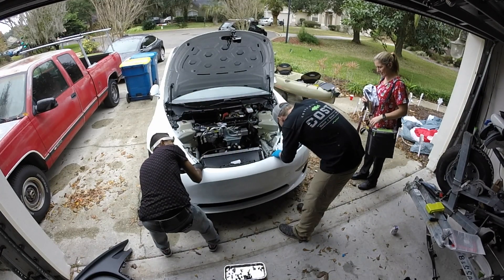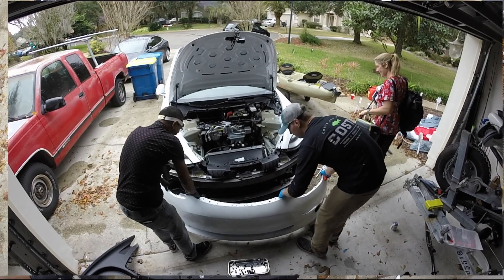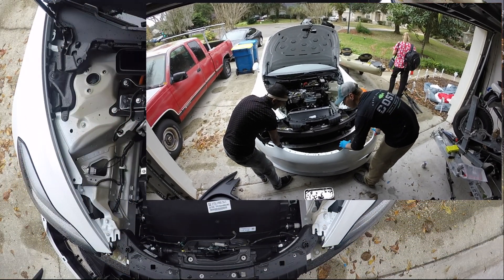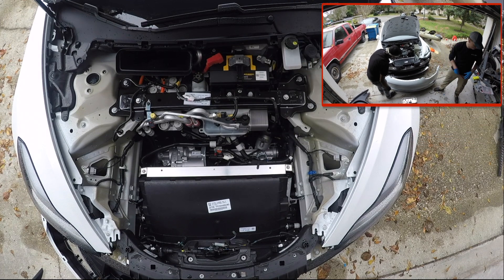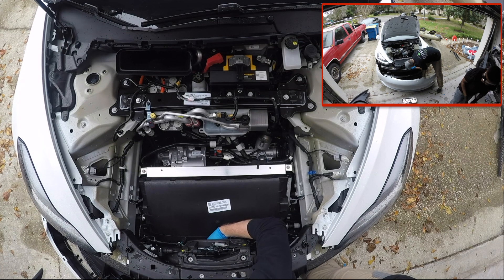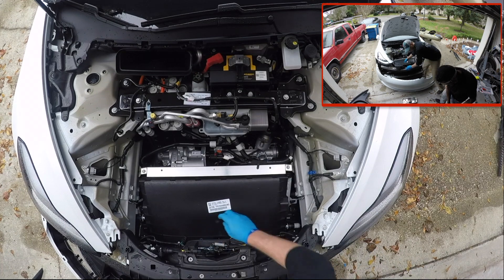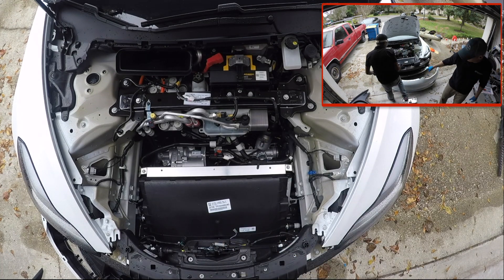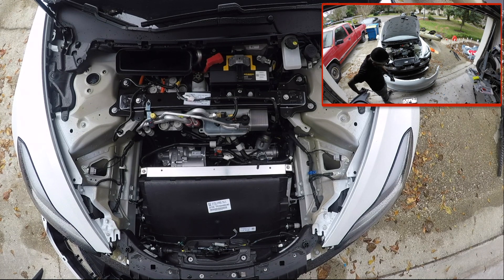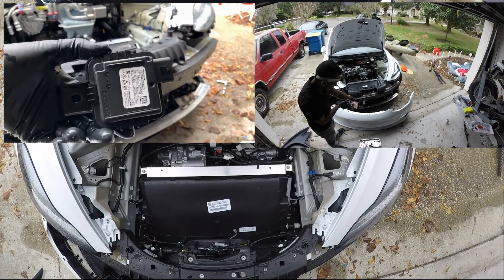Yeah, oh man. We're like, we're not afraid to do this stuff, I guess. There we go. No, I thought the whole link was installed, so I was like, what? That's not the case. Here it is — maybe they put a connector on it. Let me get some scissors real quick. Got it. Is there a screw? Oh yeah, the screw's the one we gave you last time — this one, this weird one. So here's the HomeLink module. That's the weird screw — it's got a weird head, it's like a reverse torx.